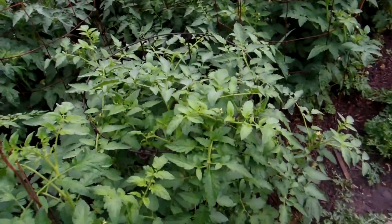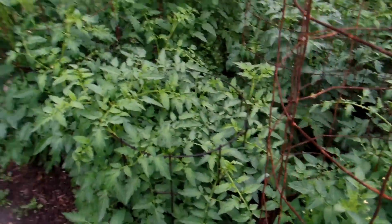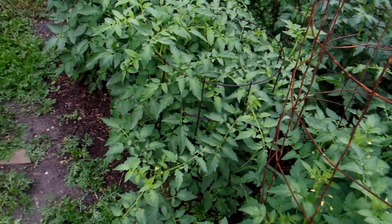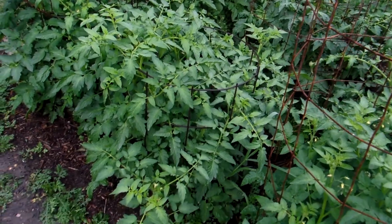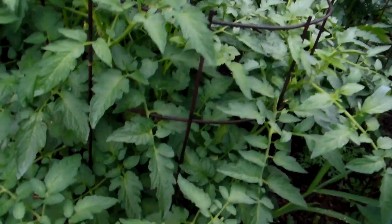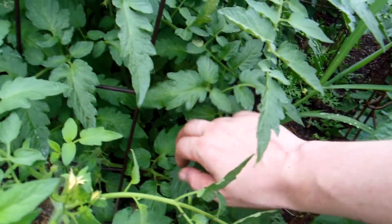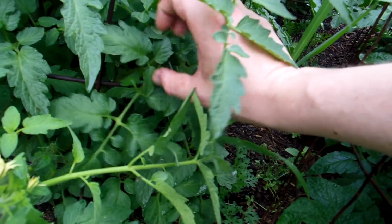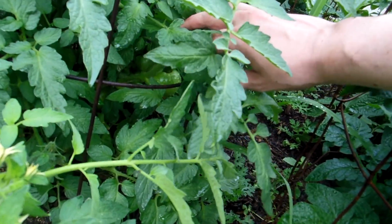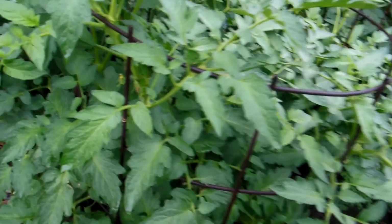This is a Celebrity tomato plant. I know a lot of people grow these here, but I have never had one get this big. That is a big Celebrity tomato plant. And there are a lot, and I mean a lot, of tomatoes in there. And of course, you can't really see them. Sort of see them back there, and they are all throughout this plant.